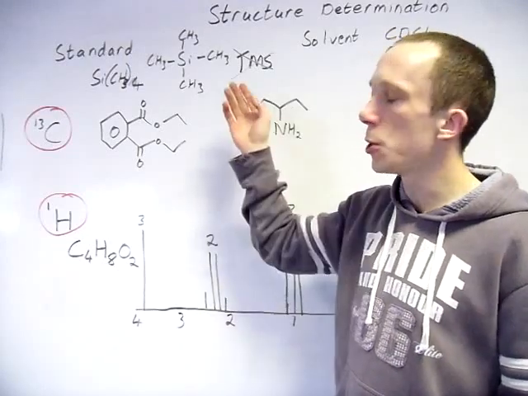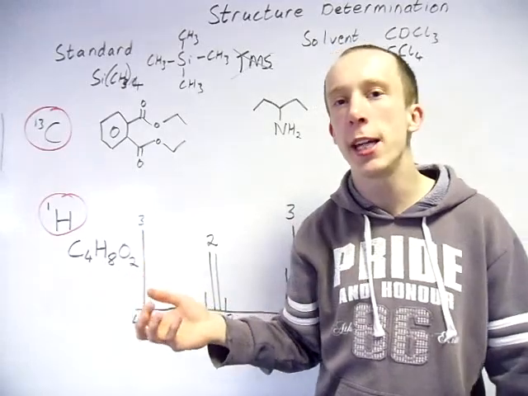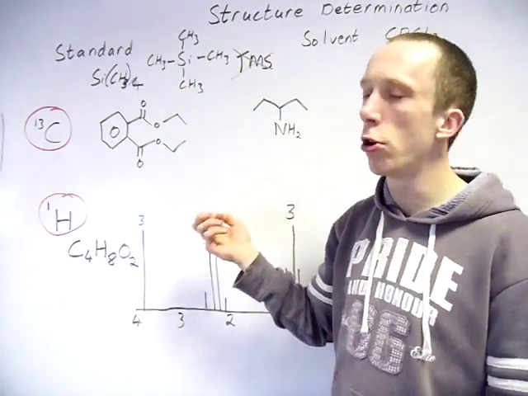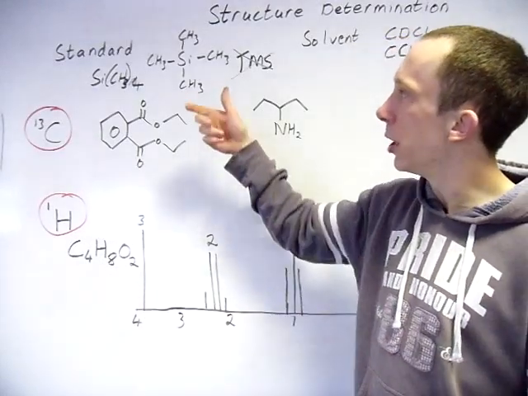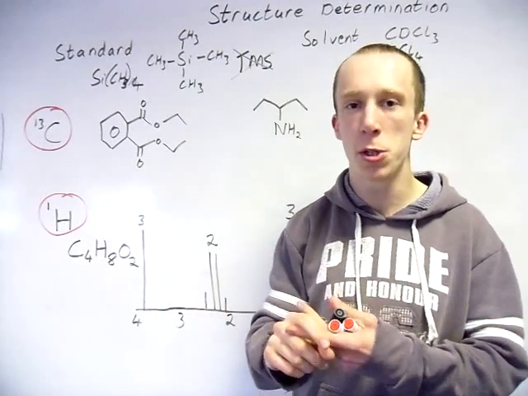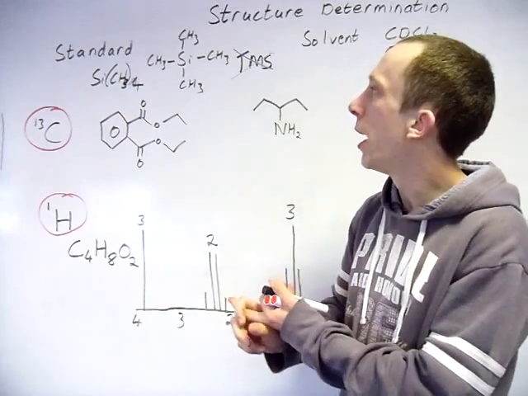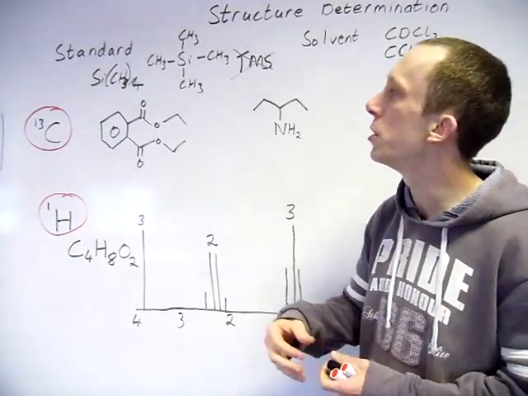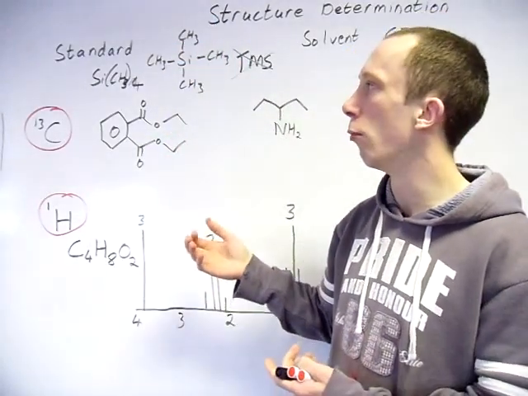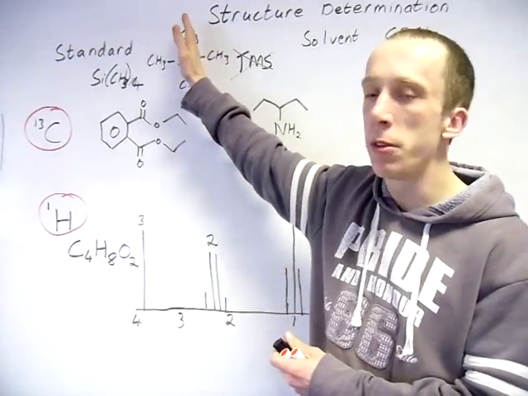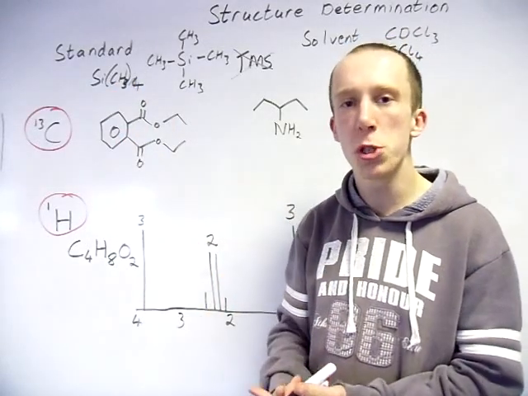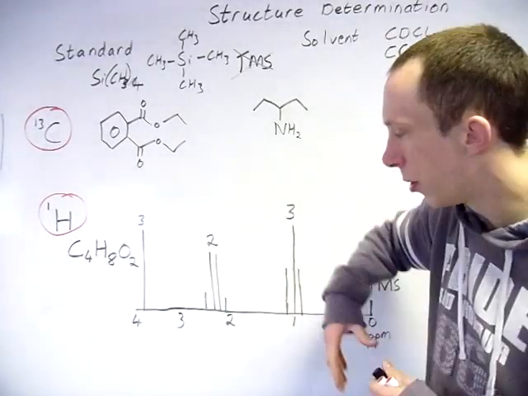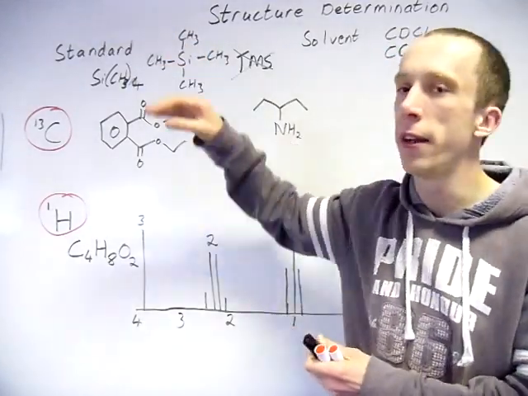Now why this standard is used, why this particular one: there is only one environment for the hydrogens there. I'll come on to what I mean by environments in a second. Obviously there's 12 hydrogens in that environment, so it gives a nice strong peak which means you only need to use a small amount of it in the machine. The other properties of that standard: it's inert, it's not going to react with your substance; it's non-toxic, it's not going to kill you touching it. In terms of the parts per million scale, as you can see here, it is taken as the value zero rather than using awkward frequency numbers in the machine. It is close to all the organic compounds but it will not overlap them. So as you can see on this scale here, it is quite close but it does not interfere with any of the peaks.